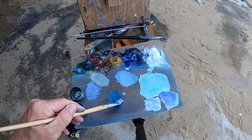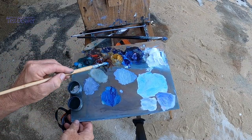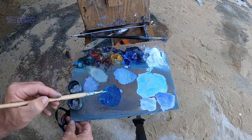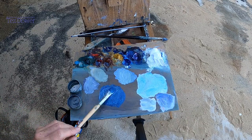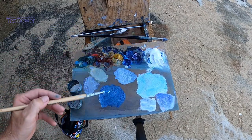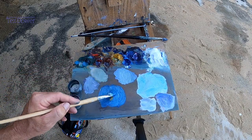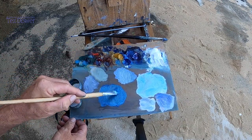Bit of viridian, ultramarine blue, burnt sienna, alizarin, tiny bit of cobalt. Still a little bit more green, so a little bit of viridian, a little bit of yellow ochre. Nearer to the mark, a little bit more yellow ochre.